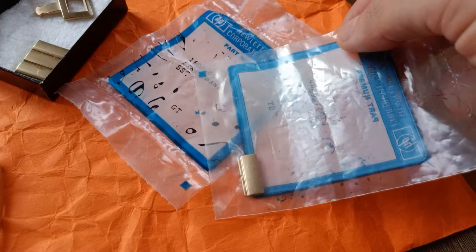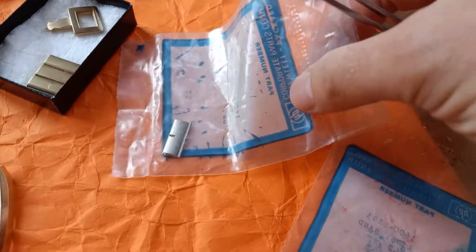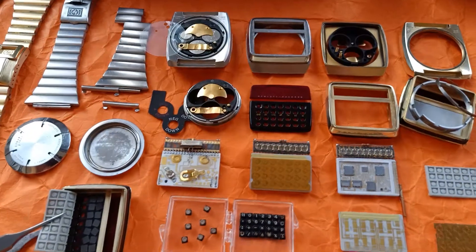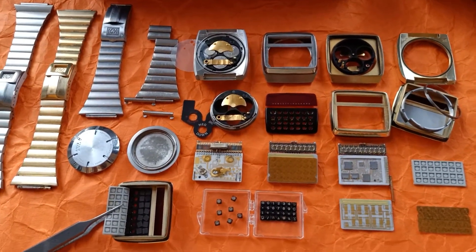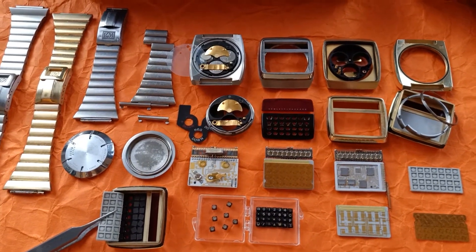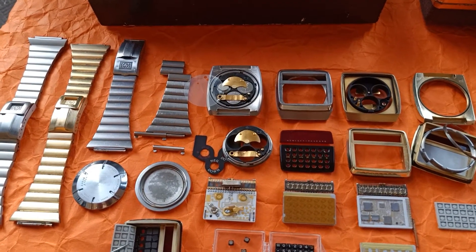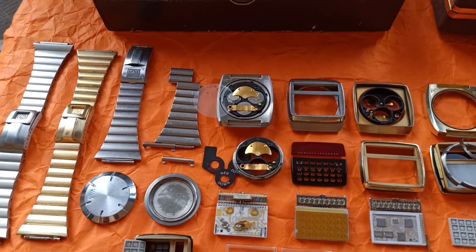As you can see here, these are new old stock, never opened — quite a treat for the true collector. Now let's go to the parts themselves. I've pretty much consolidated all the parts that I had at hand and I'll discuss them one by one. I don't think this has ever been done on the internet, so I really wanted to capture this for future generations — for your assessment, your collections, parts gathering, and any repairs.